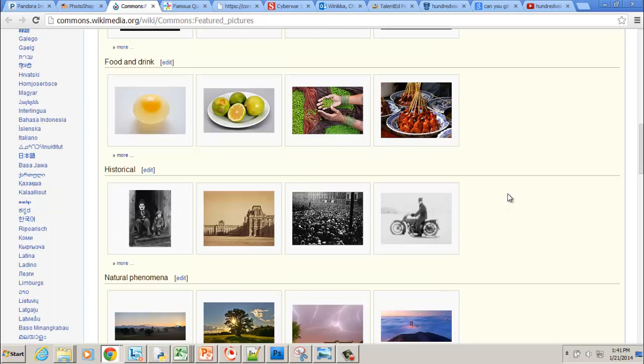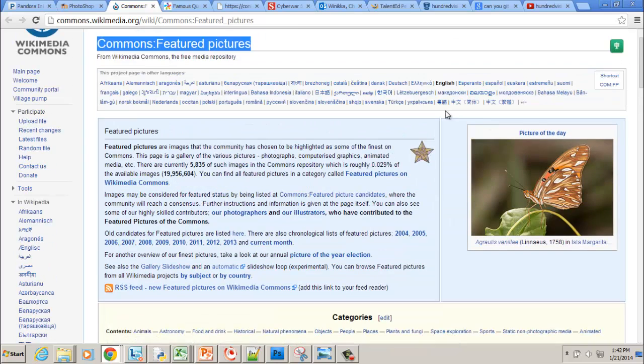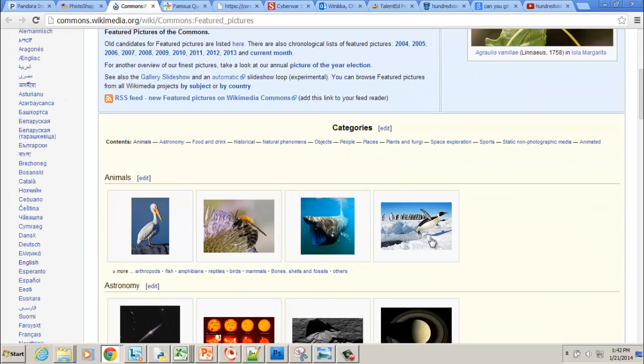Now, if you're just doing this for your own benefit, you're having fun, just playing around with it, then obviously it's up to you what you do with the material. But if you were planning on actually submitting this as your own work, you were trying to display it as yours, you would need to make sure you understand what rights you do have and what rights you don't have. That's one of the reasons why I sent you to Commons, because Commons has special licensing, and each picture will have its own unique licensing.